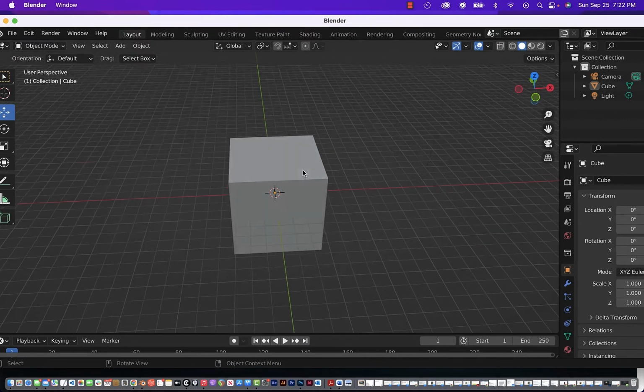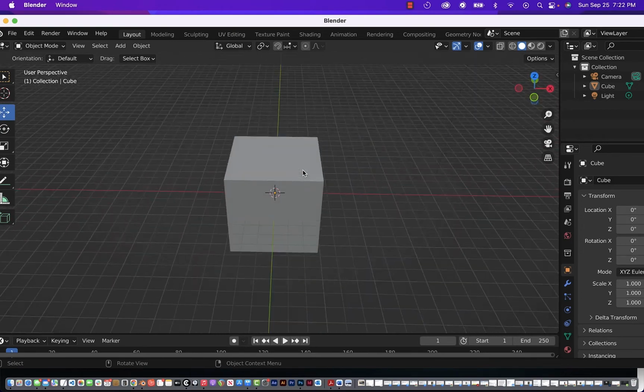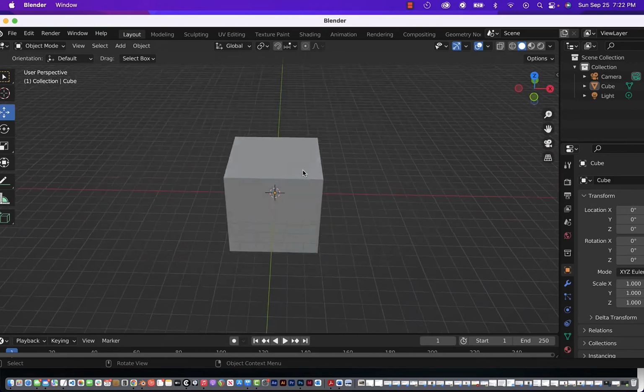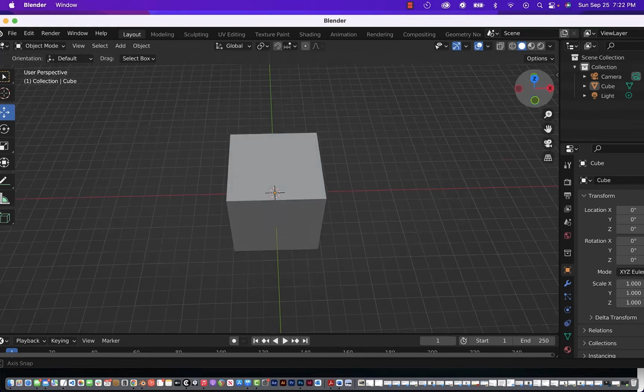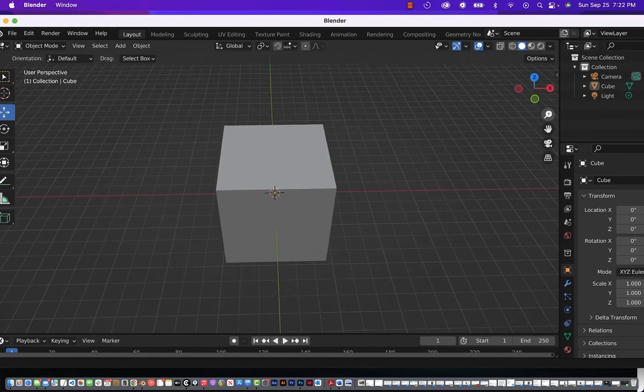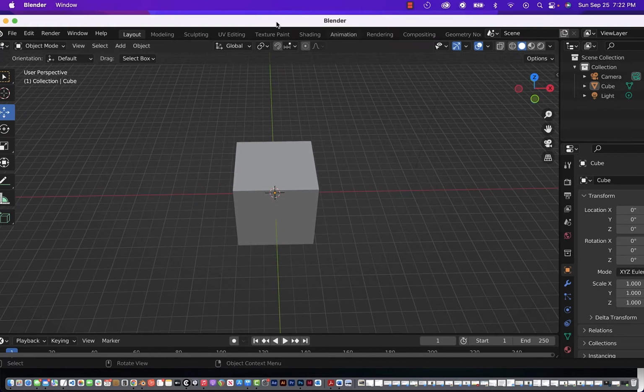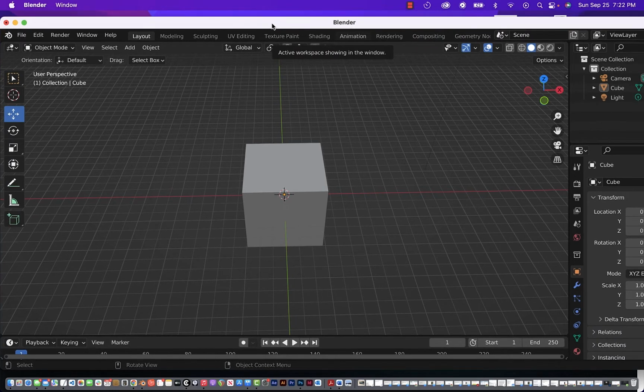It works like I'm doing it right now. I'm moving it around with my 2 fingers like that, or you move it around like this, or you move this back and forth. So it's fairly easy to view it. Let's go back over here. Again, you have to select this. We're still in object mode. There's a lot you can do in object mode.